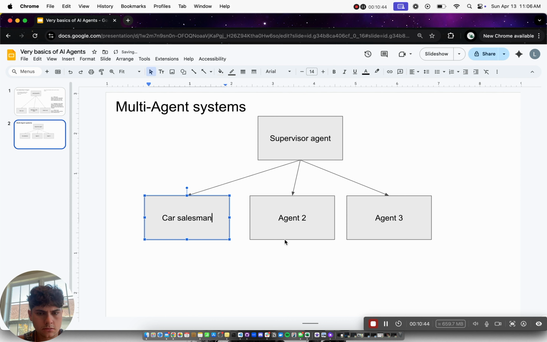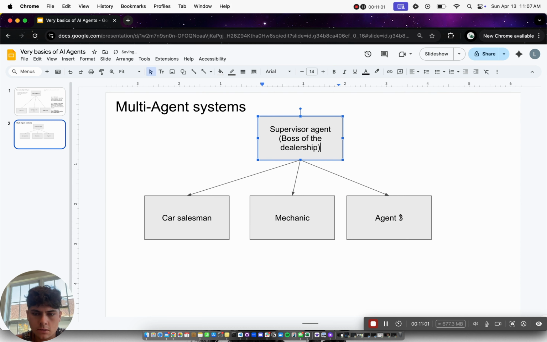Maybe a mechanic. And a supervisor agent, so this would be like the boss of the dealership. Who else would work in a car dealership? That's fine, I guess we only need 2 agents here.